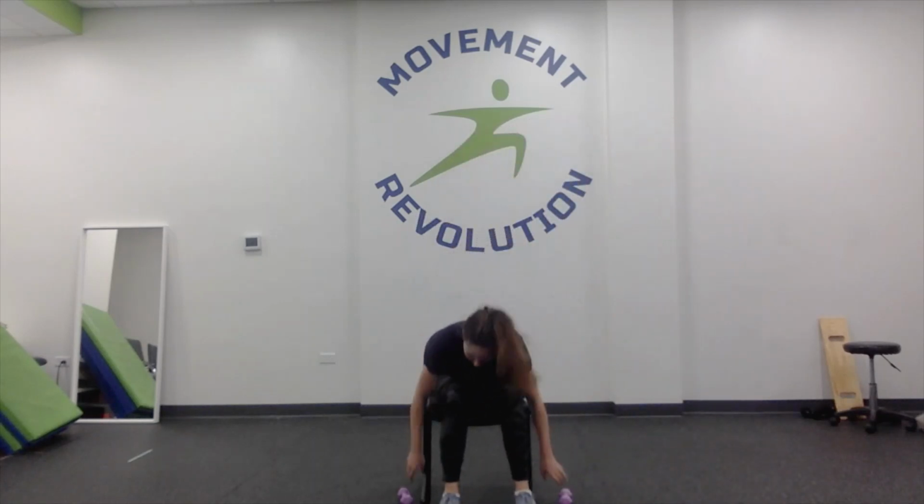Okay, two more exercises. We are almost done. Next exercise is either that seated or standing chest press, or we have the option, if we're standing up, to do a push-up on the wall, on the ground, or with a chair. We're gonna get started in 3, 2, 1, go.